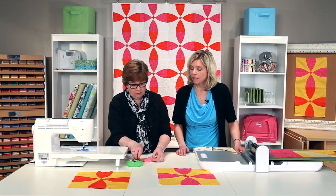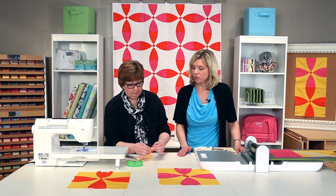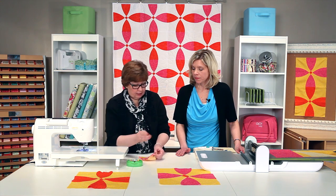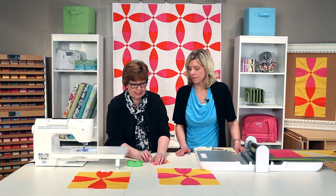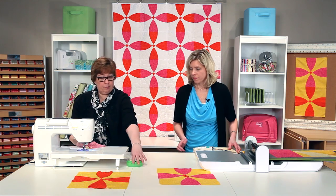And the pinning, the notches, that's what makes it great with the AccuQuilt die, but the pins I think are the key. They are, and I do like to, now Lynn doesn't do this, but I do. Lynn does not put a pin up at the top. I do to get me started because I've taken all the time to pin it together. I want the top to stay together when I get it to the machine, which is where I'm going now.